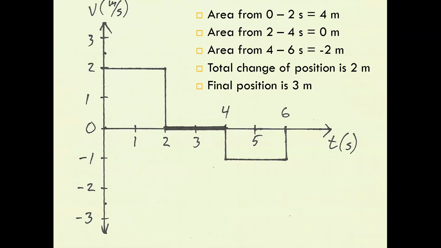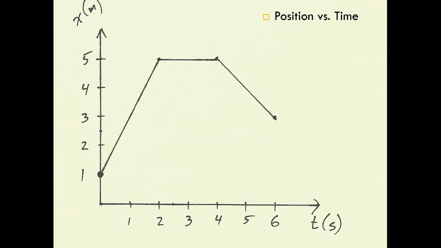Okay, let's move on. So the final position ends up being 3 meters because the initial position was at the 2 meter mark. Everything make sense? Okay. Why do you get that? Because you get this graph. Does this graph look like your graphs? It should, because you all kind of did it right. You start at 1 meter. You end up at 5 meters at the end of 2 seconds because you advanced 4 meters. You stayed still for 2 seconds, and then you came back over 2 seconds, and you ended up at the 3 meter mark. Your change in position was only 2 meters. Everything make sense? All good?